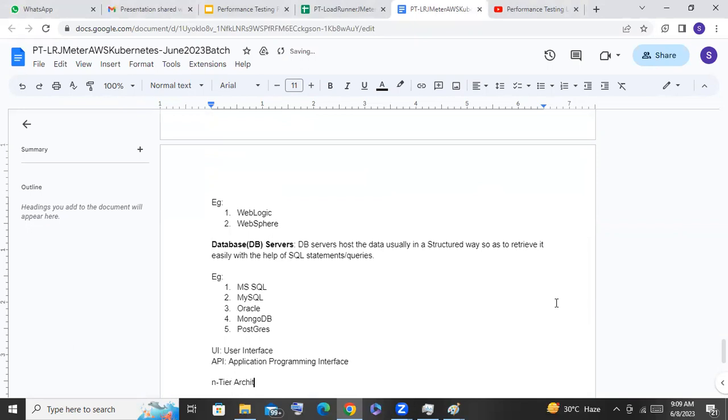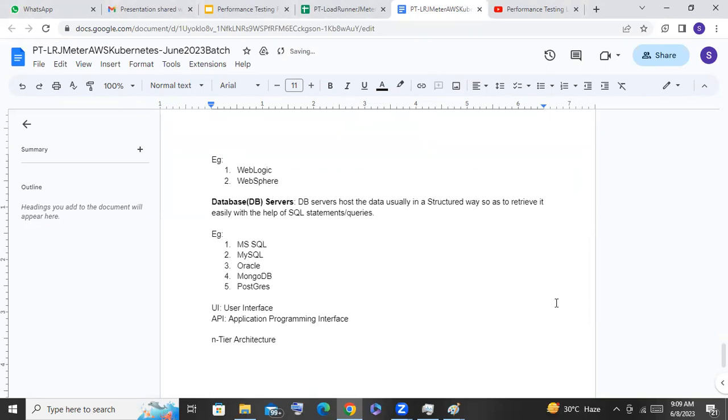Entire architecture. What are the new terms that we are bringing in? Load balancer. And what is one of the famous algorithms? Round robin. And what is round robin?